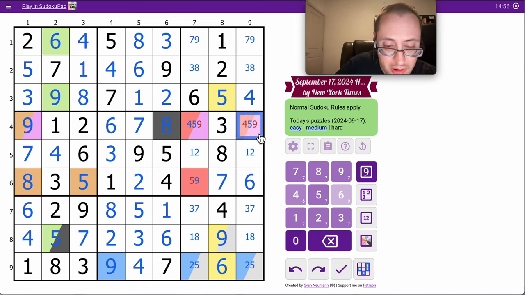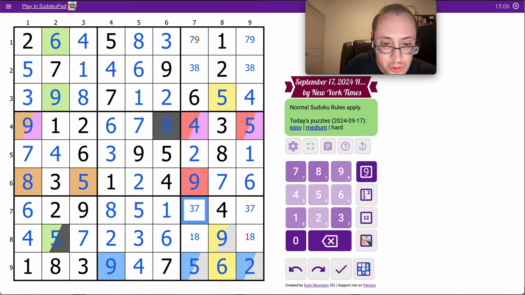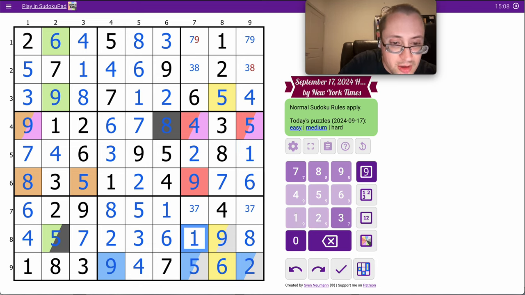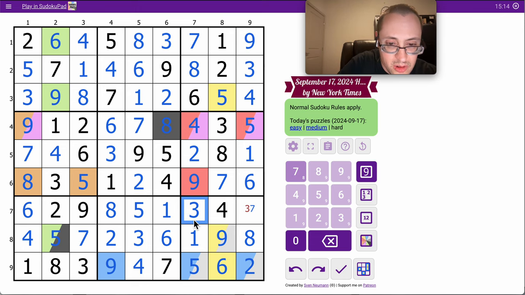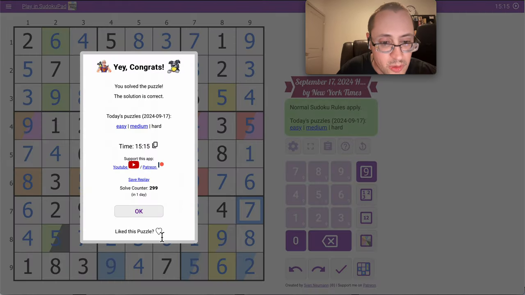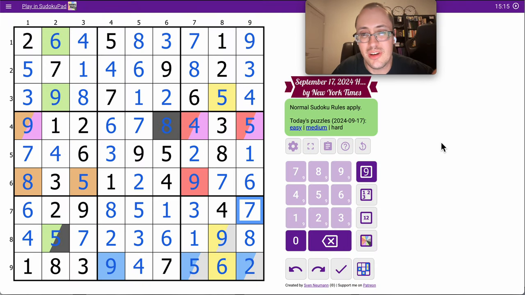Are we getting somewhere? Yes, we are, because the 4, 5, 9 in region 6 is done. That settles the 2, 5 in row 9. That settles the 1, 2, and I'm going to piggyback around nicely, and that will do it. 15 minutes, not too shabby, but let me know how I can improve and solve.